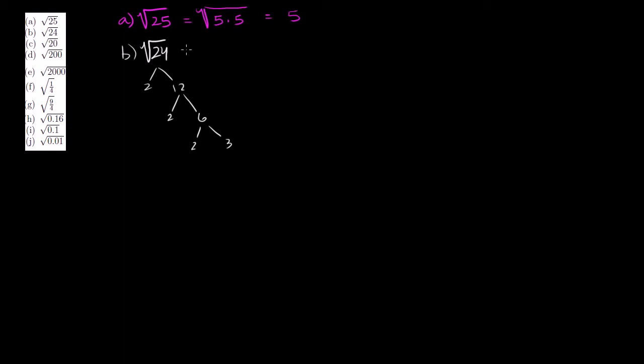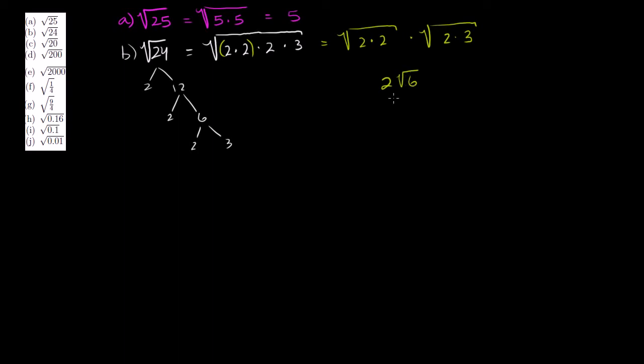So the square root of 24 is the same thing as the square root of 2 times 2 times 2 times 3. That's the same thing as 24. Well, we see here we have one perfect square right there. So we could rewrite this as the square root of 2 times 2 times the square root of 2 times 3. Now this is clearly 2. This is the square root of 4. The square root of 4 is 2. And then this we can't simplify anymore. We don't see two numbers multiplied by itself here. So this is just going to be times the square root of 6. Or we could even write this as the square root of 2 times the square root of 3.